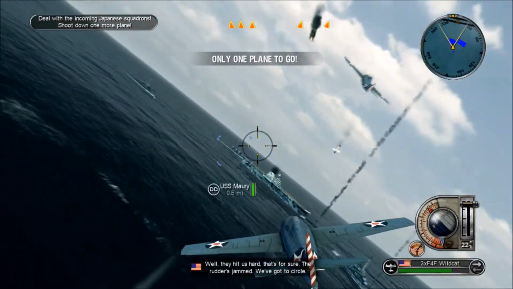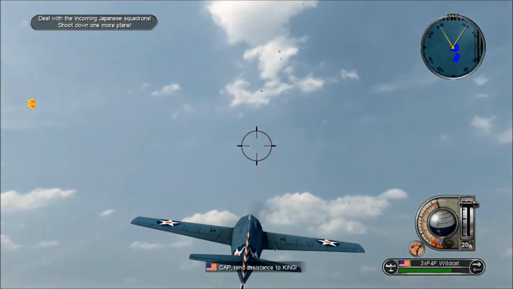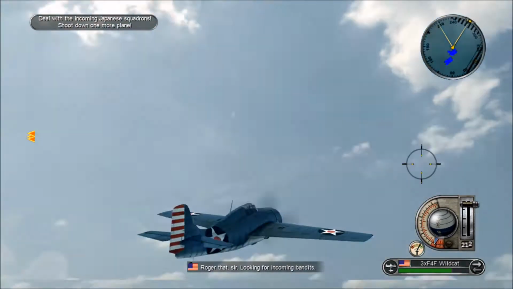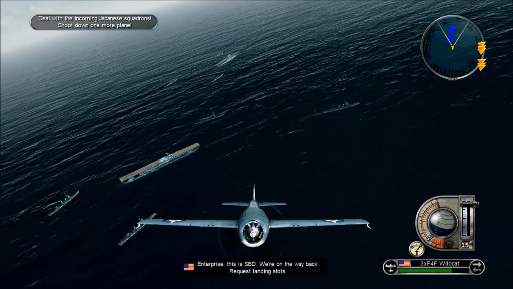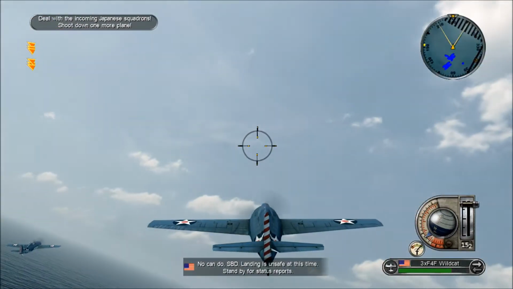There we go, nice. I think we stopped all the torpedoes before they dropped anything. Looking for incoming bandits. Oops. I'm trying to look at Enterprise. Oh yeah, you can actually see her turning in circles and everything there.